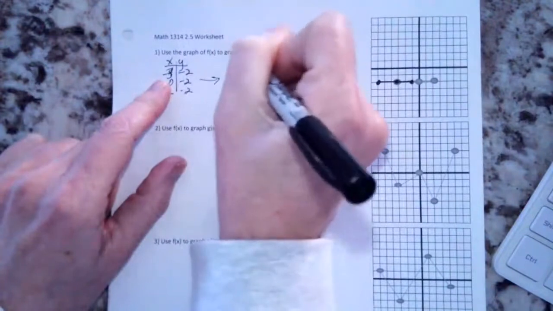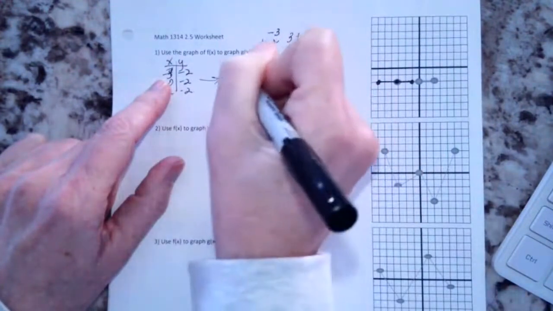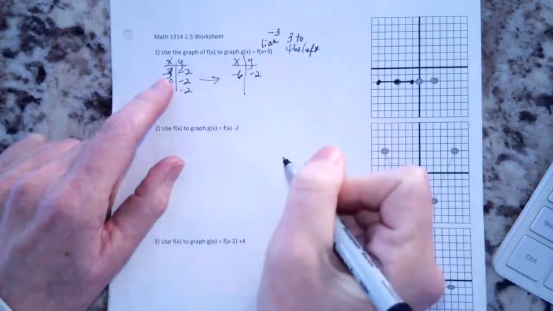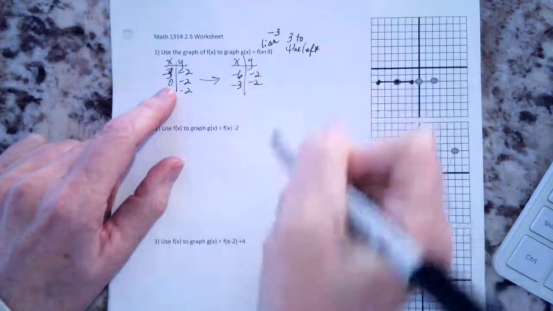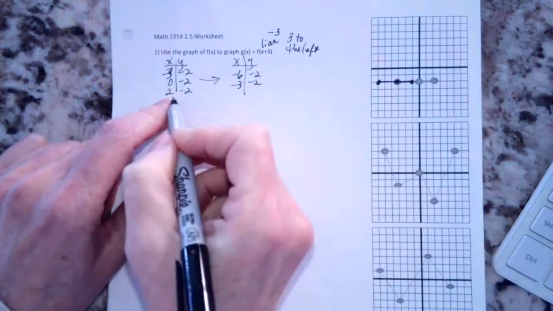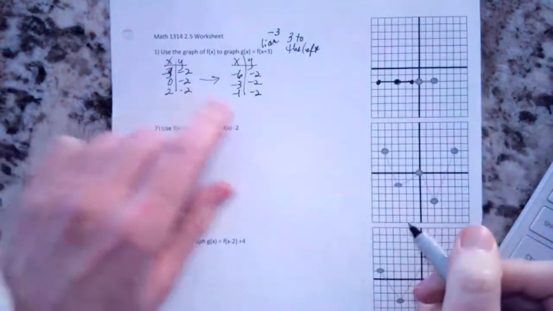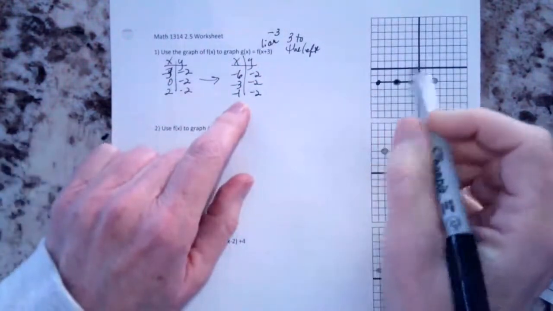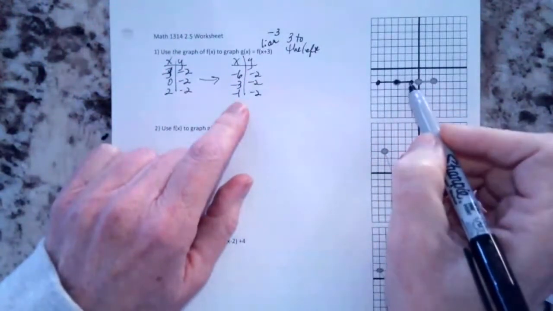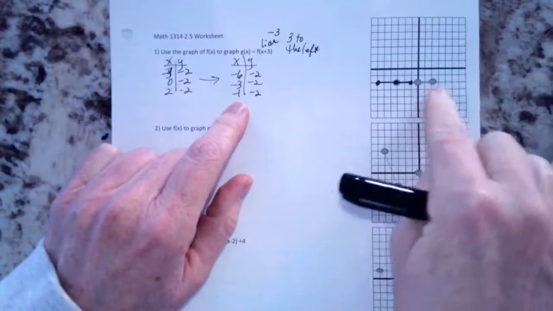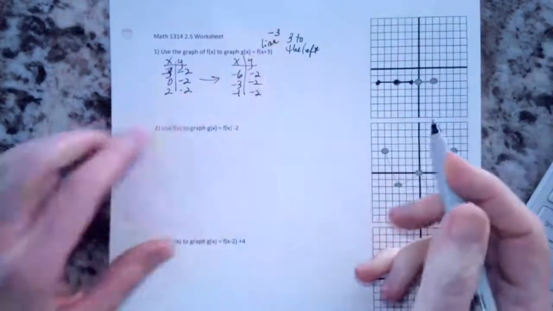So we will transform this. We're just going to take each of the x's and add a -3. So we get -6, -2 for this first one. 0 and a -3 is -3, -2. And a -3 added to that 2 is -1, -2. And now these are our new points: -6, -2, -3, -2, and -1, -2. So f of x is the original, g of x is the new. We've shifted it over -3.